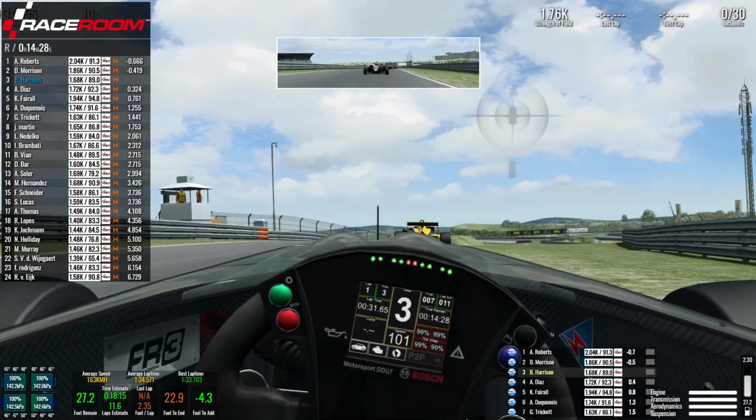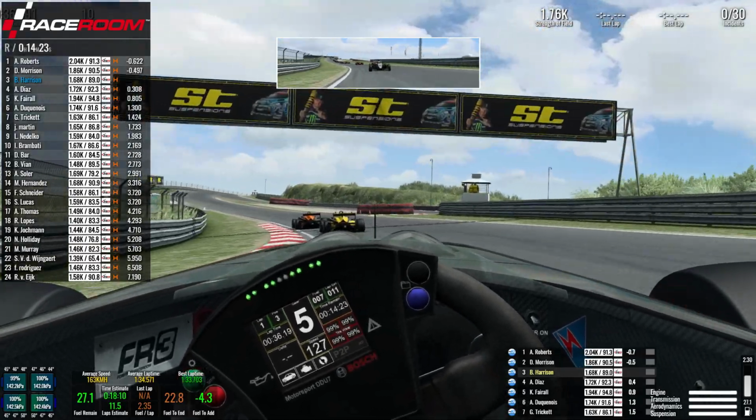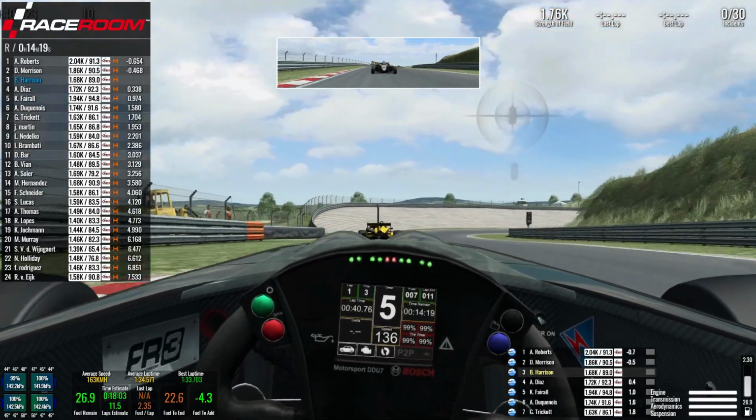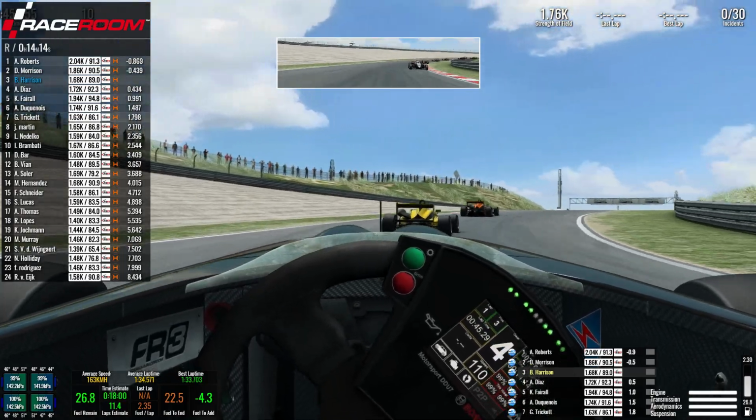We've got Diaz behind us about half a second back, and it looks like we've got through unscathed, which for now is exactly what I'm looking for. Morrison is looking to attack Roberts into the right hander for the first time there. He's not really going to manage to get alongside.